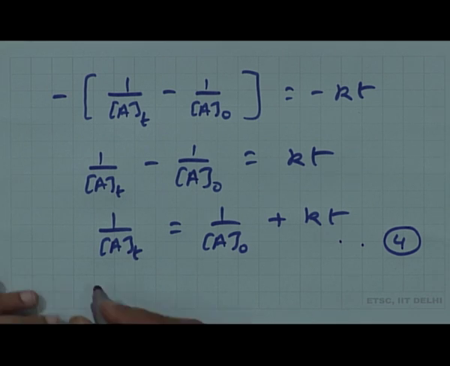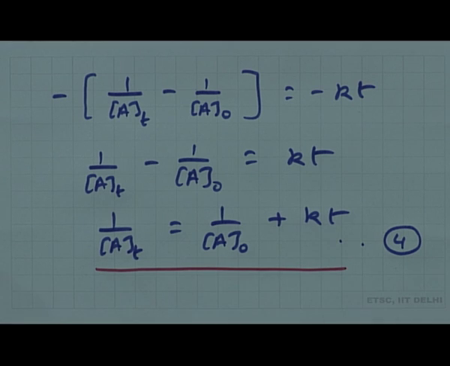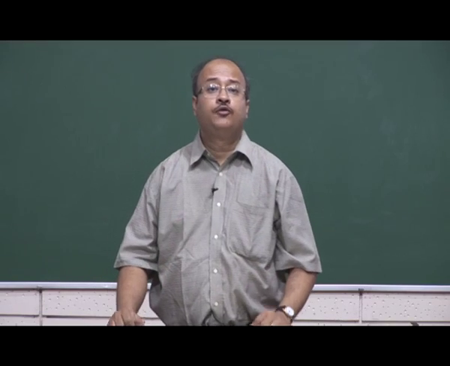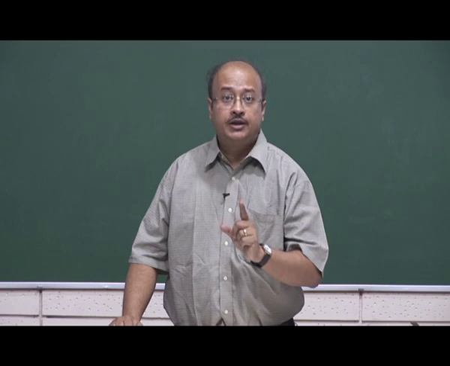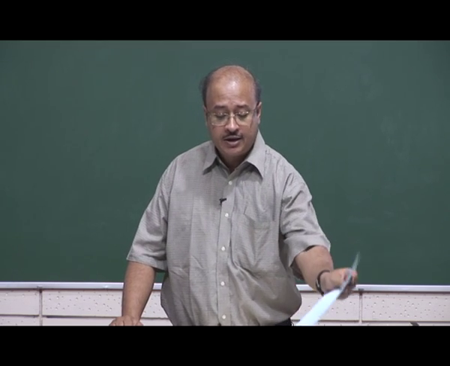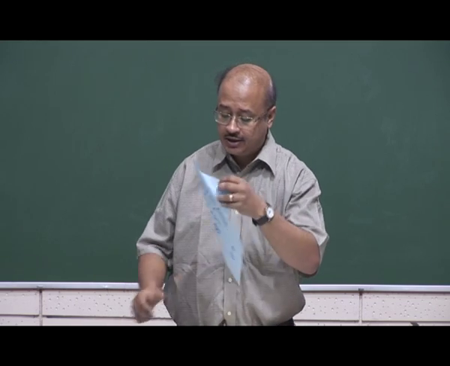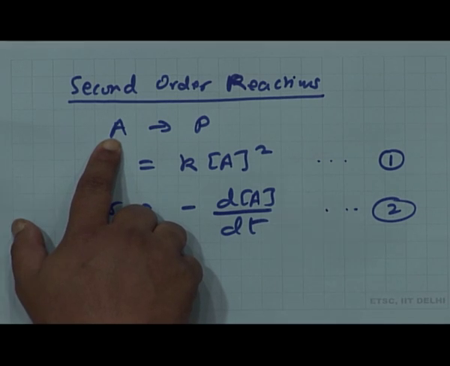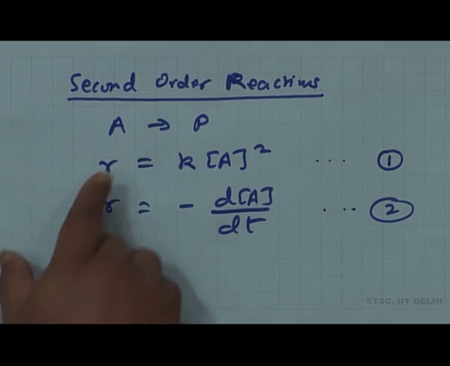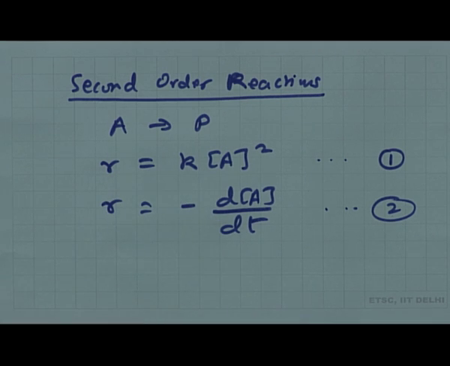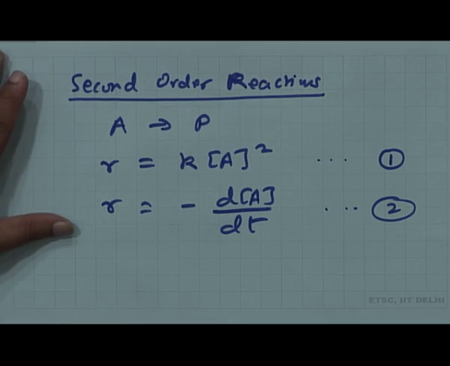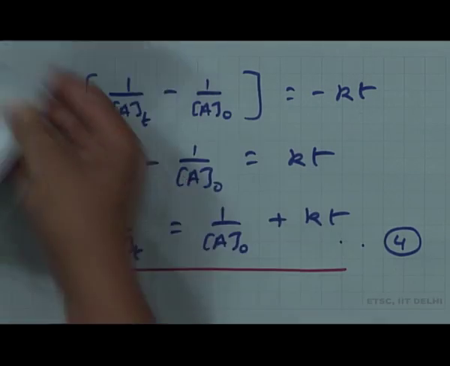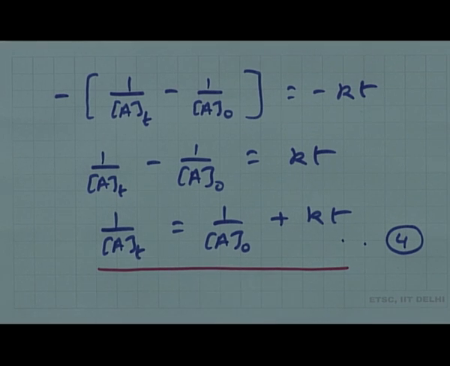So, this is the final form of the rate equation for a reaction following second order kinetics, based on the fact that you are talking about a single reactant. A single reactant means like this, where A is going to P. There is no other reactant in place. It is not like A plus B, it is only A going to P, and then the rate is given as k times A squared, signifying that it is a second order reaction. Only under those conditions is this equation valid.